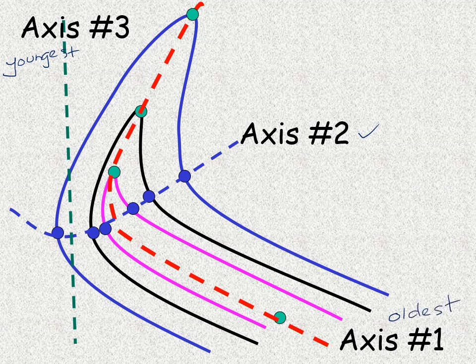So you might find something like this in a test and you figure out which axis is the youngest, which axis is the oldest. Simply the youngest one is a straight axis and the oldest one you have to decide which one is which. It's not hard if you think about it. Think about all the hinge points and then join the hinge points and you can see the axis, which one is bending what.